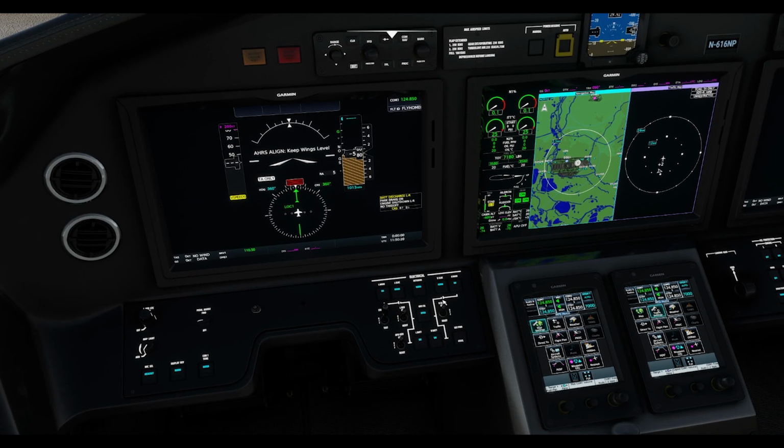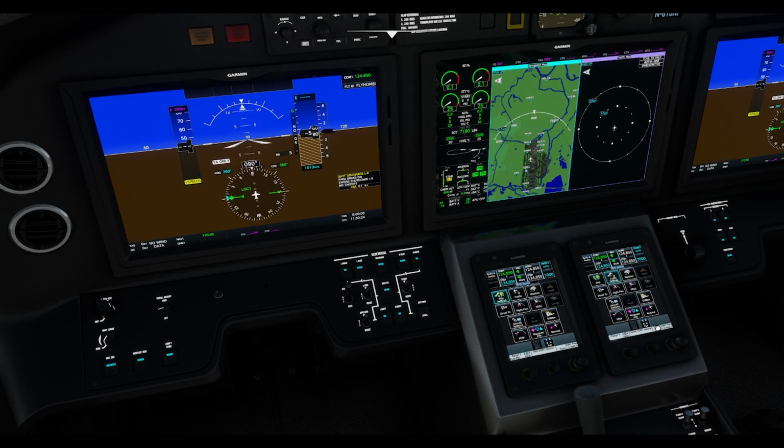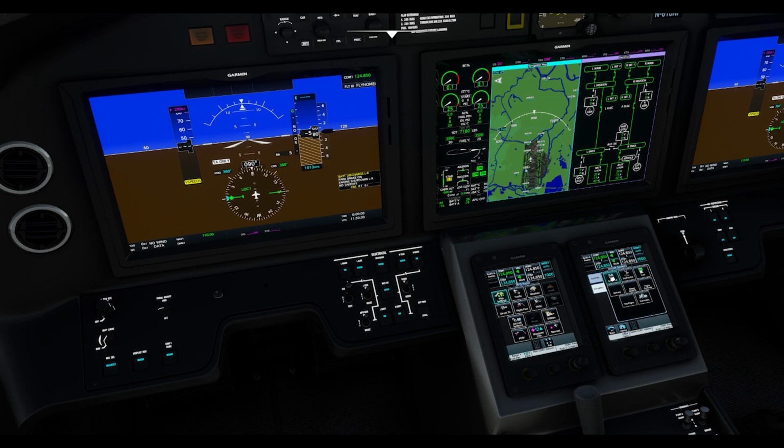Oxygen, hydraulics, data. Now we can do this. So we've now got an aircraft systems page on here. We can go to synoptics, we can go to electrical, check the electric system, battery status, hydraulic status, make sure we've got sufficient fluid in the hydraulic tanks, fuel situation, we've got half tanks on here.